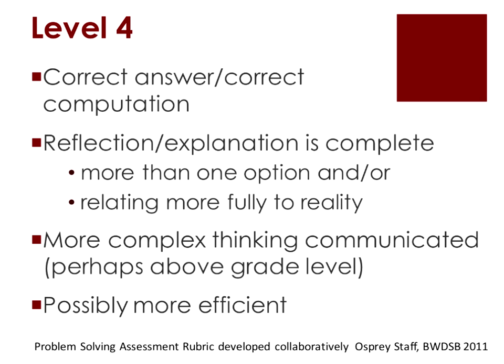And then level 4, correct, reflection and explanation is complete. Maybe the person's gone above and beyond by giving more than one option, or it could be a really good relation to reality. So somebody who really gets the context of the question and is able to say, for example, something about the perimeter of a garden. I've had this before where I give the kids a really unrealistic garden to see if anybody would come up with this. And I told them I lived in town, and some of them gave me the feedback that, you know what, you live in town, there's no way you could have a yard that big. That's like a garden for somebody who's growing crops.